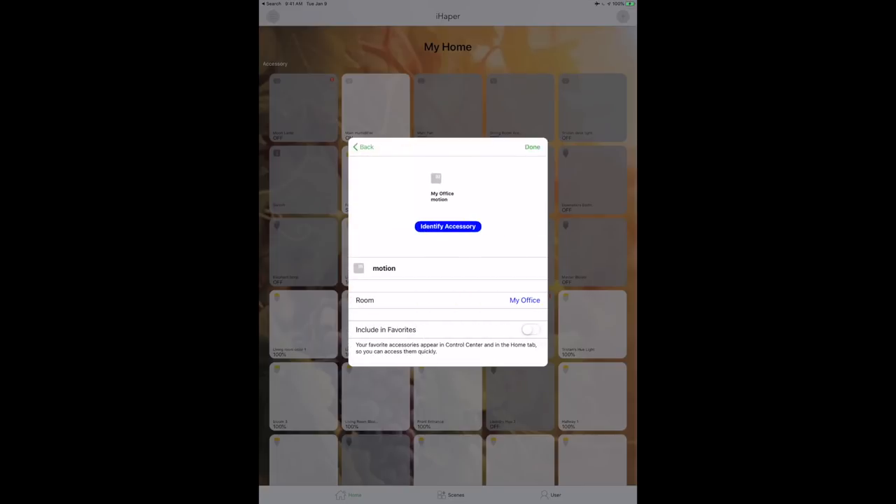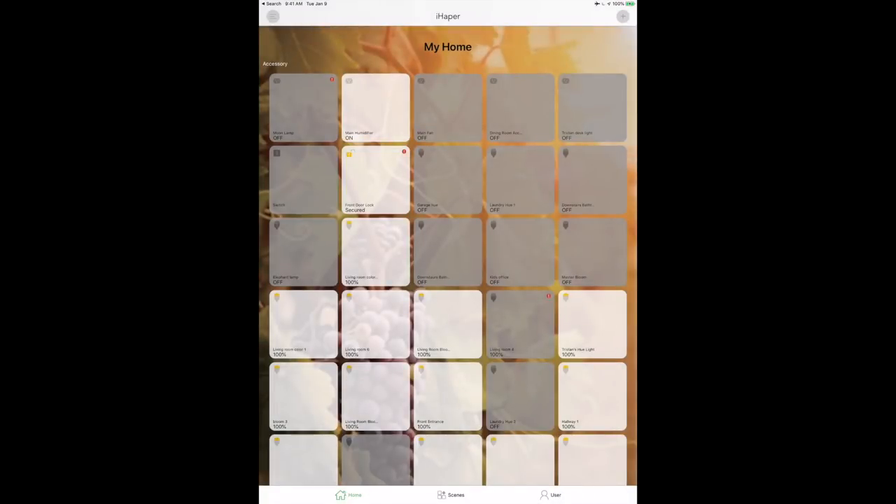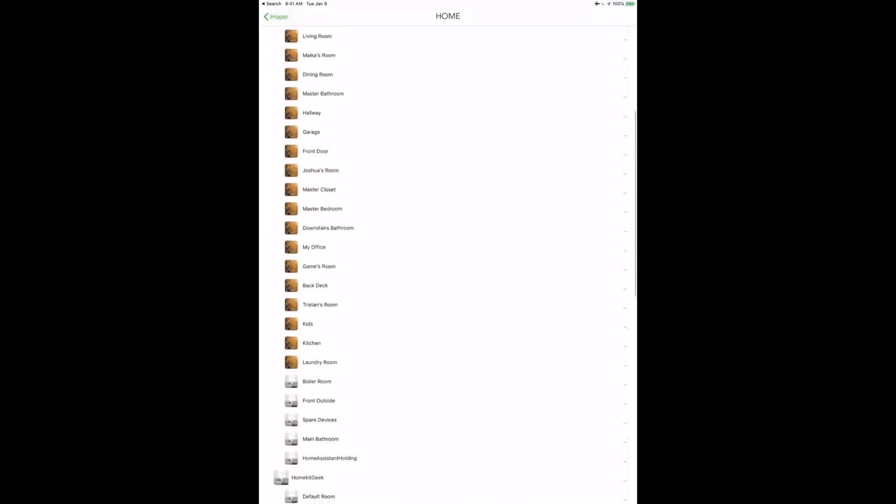We also have that motion sensor. I'm not sure I would call it a motion sensor — it may be more of an occupancy sensor. The way it works: the lamp has an automatic mode where if it senses you walking up, it turns the brightness on. After five minutes without sensing motion it dims, and after 30 minutes it turns the light completely off. That's a cool convenience feature.